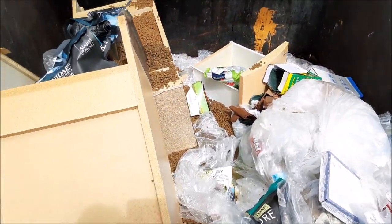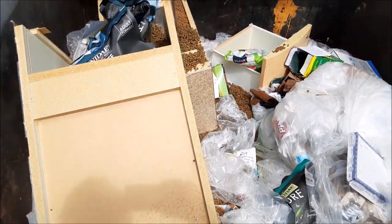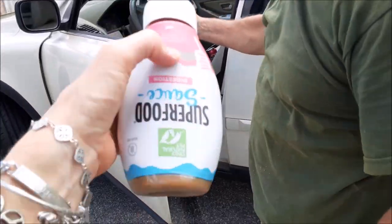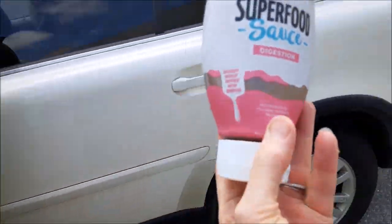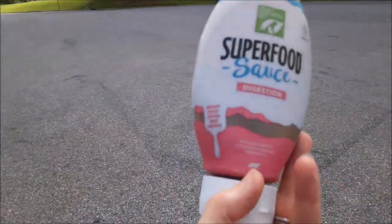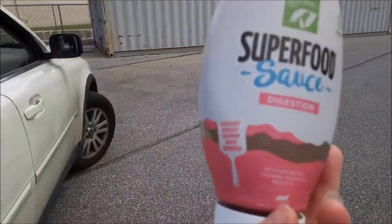Remember what it looked like before? They did rip some of them open. I mean, ooh, and it rained, and it's gross in there. Ooh, what'd you get there? You gonna eat that? Superfood sauce. Savory gravy topper with benefits. Oh, like friends with benefits, but it's savory gravy topper with benefits.